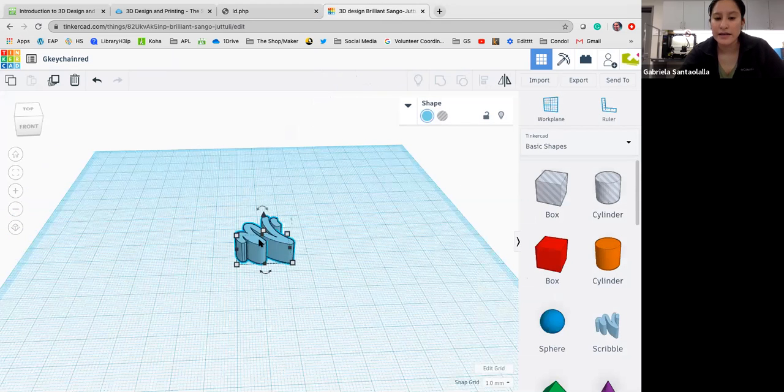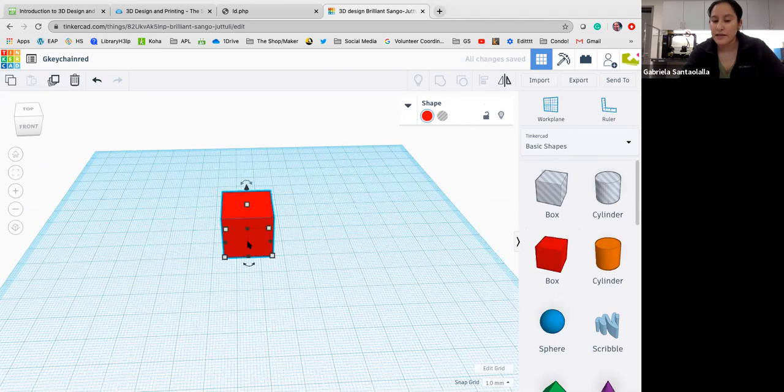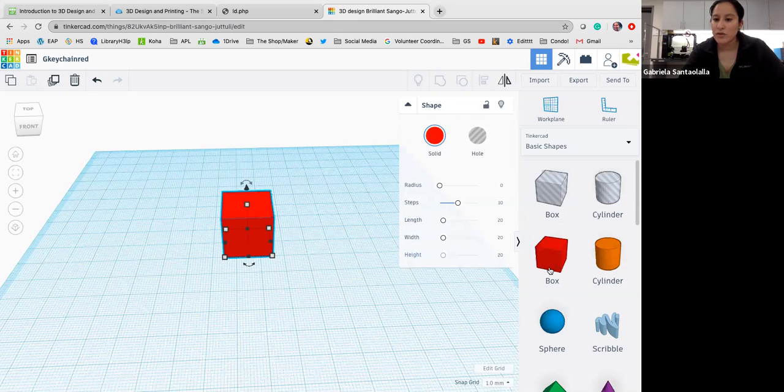I'm going to go ahead and select and delete my shape, that scribble that we had been testing with. And instead, we'll go ahead and select the box shape. When you click and drag it onto the build plate, it lands right on the build plate. I do want to mention that there is a difference between these two. So there are 2 different boxes here on the right side of your screen. The one with the color is when you're dropping in a solid object onto your build plate. The box that has the stripes on it is for a hole. So there's the complete opposite.